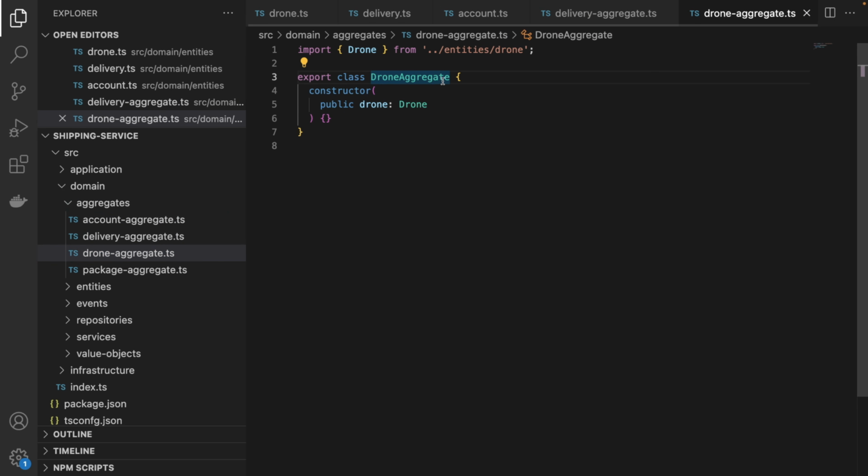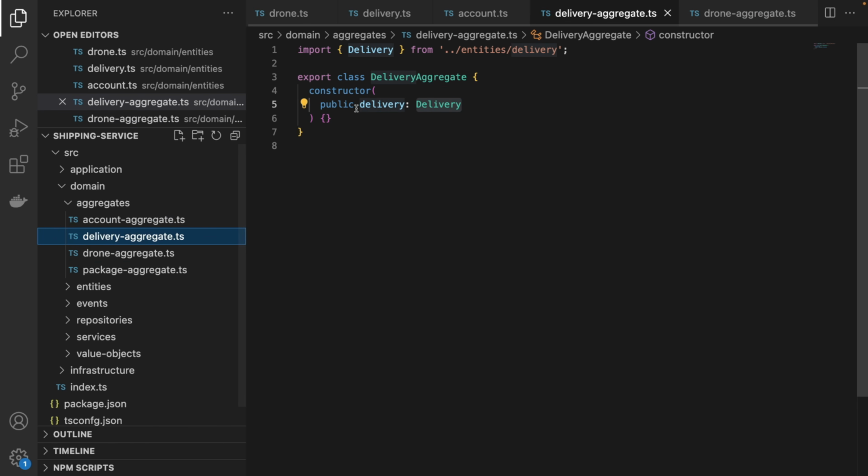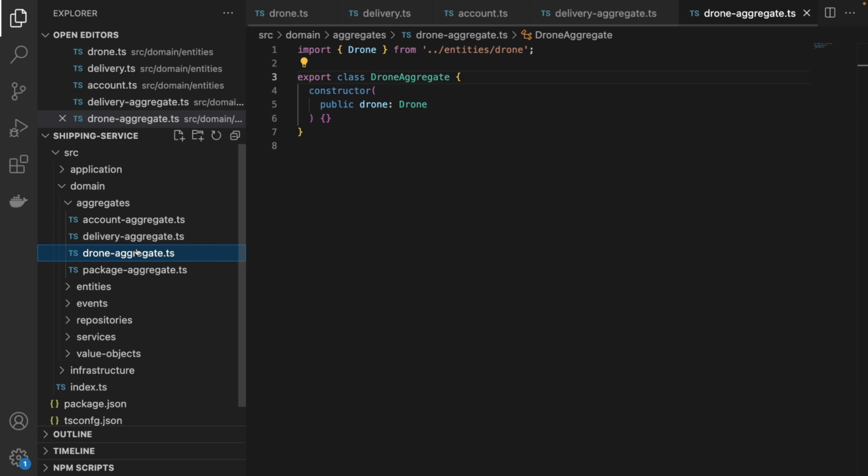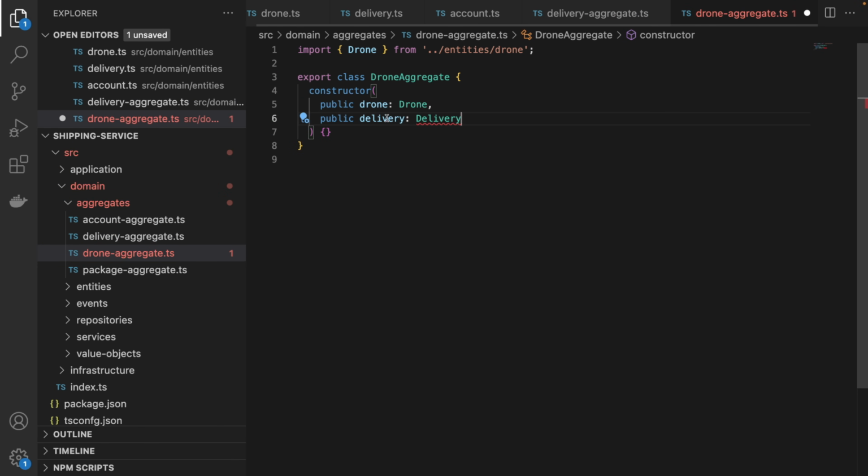Now this code is not full because this application has not been developed, but basically what you can expect here is, for example, let's copy this and go to the drone. So the drone aggregate can also include the delivery entity. Okay, and then here you're basically going to perform all the logic that you're performing when these two entities are dealing with each other. For example, the delivery may ask the drone battery level. Okay, then you're gonna have a method here that's basically asking for the drone battery level and returning it. Okay, so as simple as that. Now let's remove this and go back.